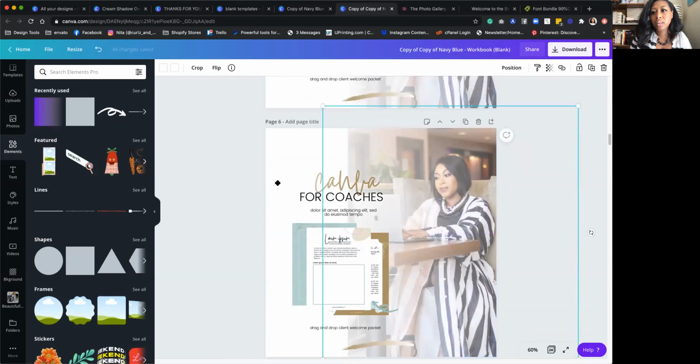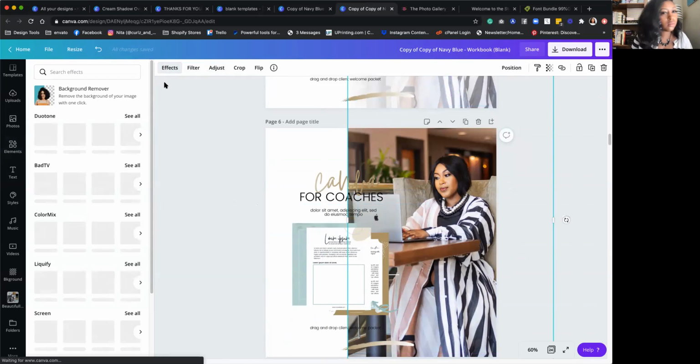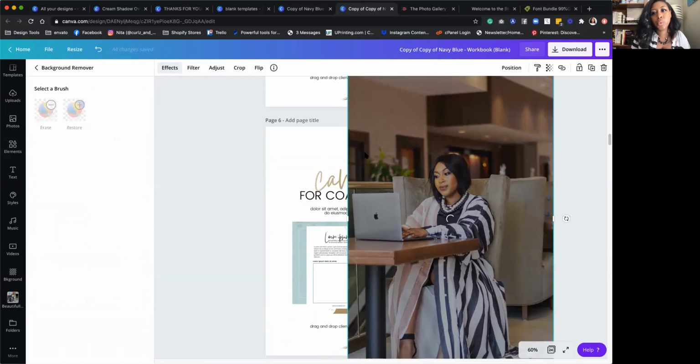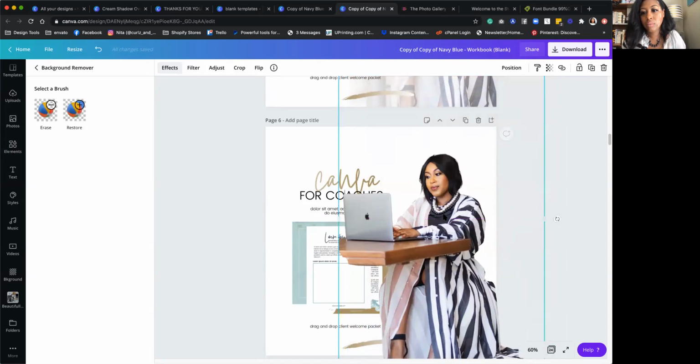Also, Canva for Work, since we're already here, you can use the background removal. This one, let's see how good it does on me. Go to Effects, Background Removal. I don't know how good it's going to do with how this looks, but we'll see. And that is a Canva Pro version that you do.